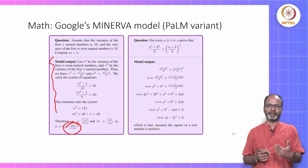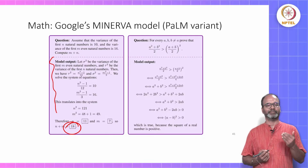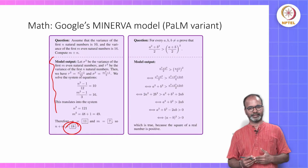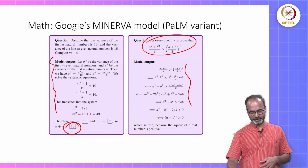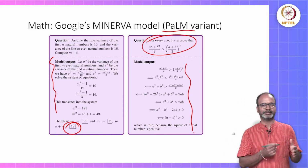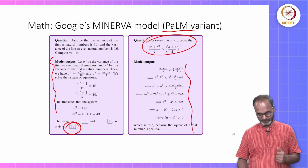Later, as part of this course, we'll start looking at how some of these things break. It is not clear whether it will be able to do all kinds of math problems. There have been multiple studies showing that very, very simple math problems, it actually fails, as of the time that we are looking at these models. And this one is also, for every a, b not equal to a, prove something. It just goes ahead and proves. The proofs are also provided by these language models. Text, some kinds of strategic and planning, all that we saw. Then text to code. Now a math problem, and it's giving you proof, it's solving the math question.